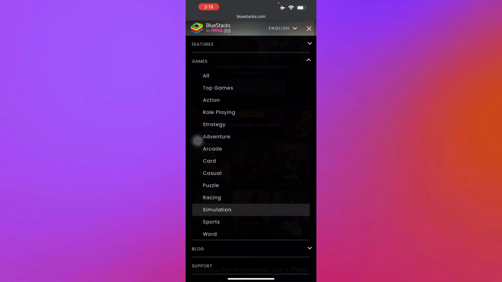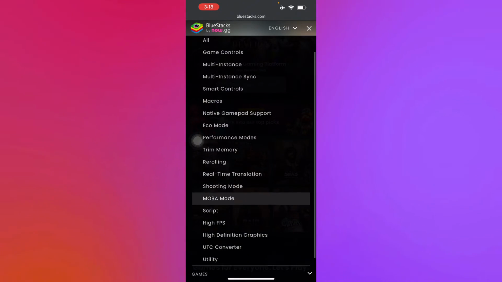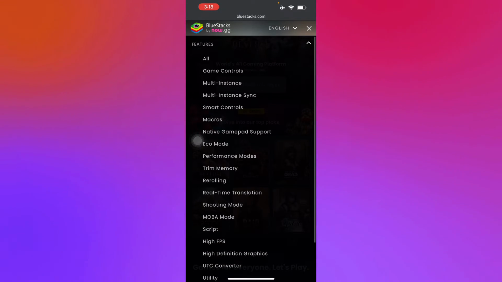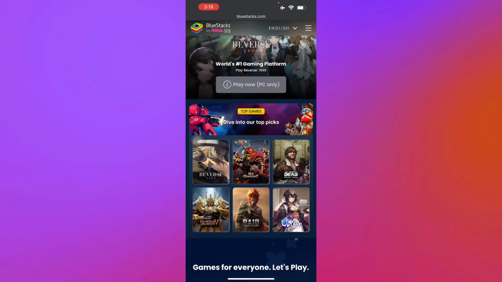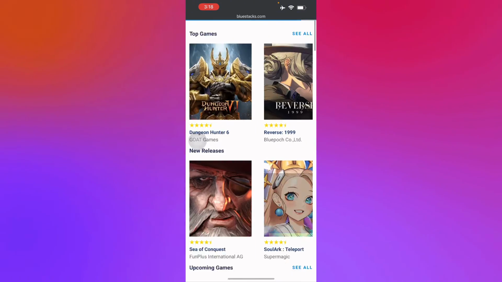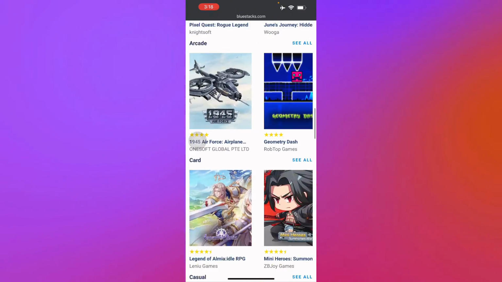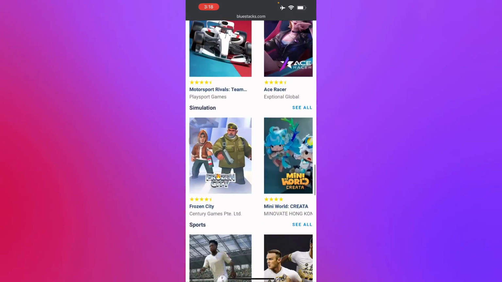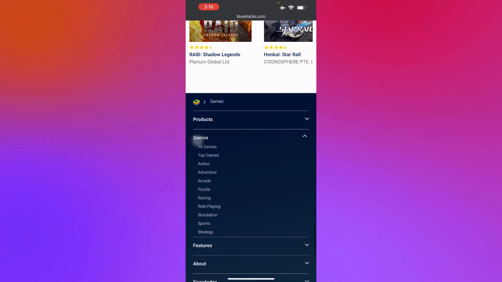So here you can actually download games. There are special features right here, and there are things you might wanna explore. It's pretty useful for playing mobile games on your PC, such as Clash of Clans, not just Monopoly Go, but a lot of types of games. Here you're gonna find a lot of games, as you can see, which are only found on your Android and iOS devices. So here you can check them out if you want to.